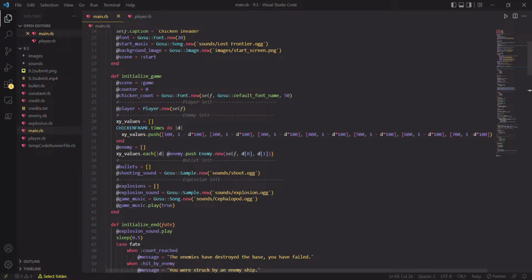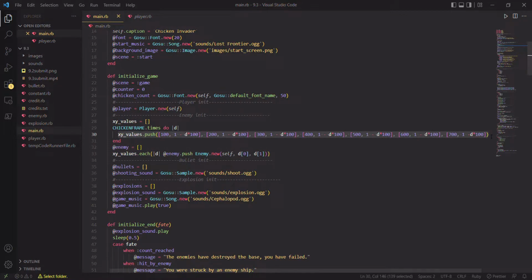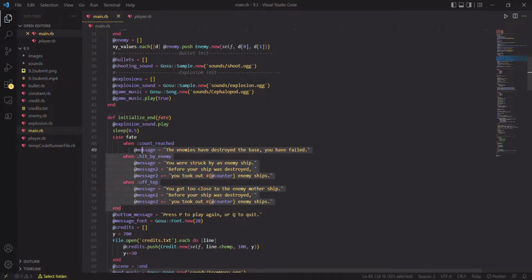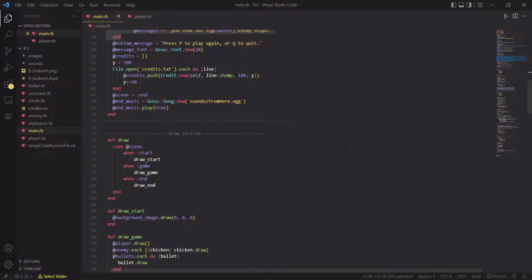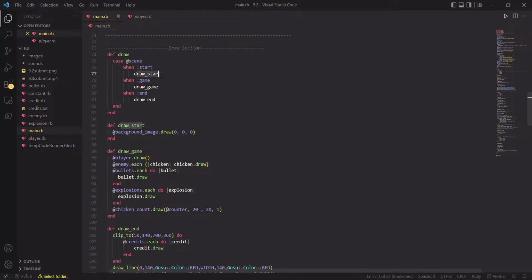It is worth noticing that the chicken will appear based on a chicken frame in the constant file, and the chicken will appear in the brief formatted that I have put here. The end stage will run a credit and tell the player why and how they have lost. Similarly, the draw functions I have divided into 3 stages as well, the start, game, and end, to manage it more efficiently.